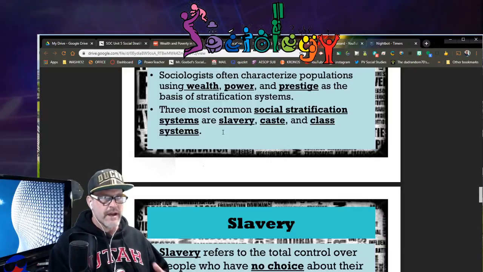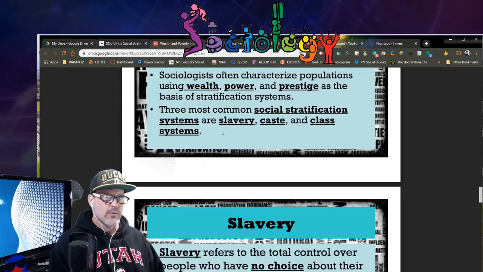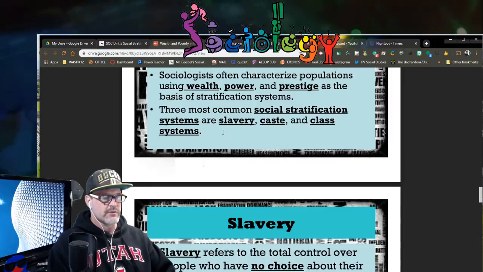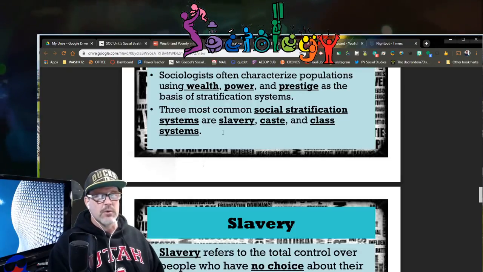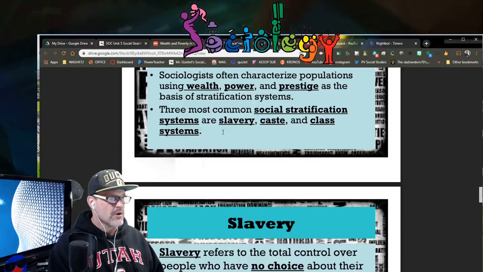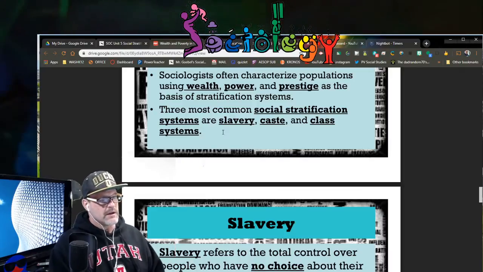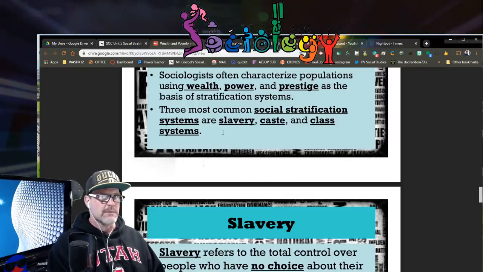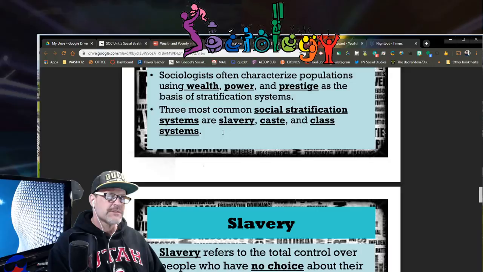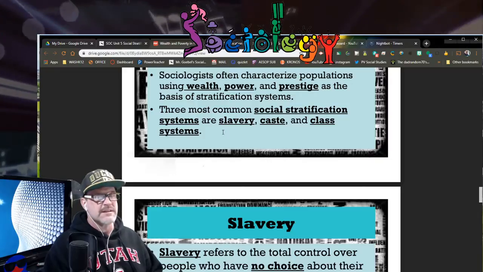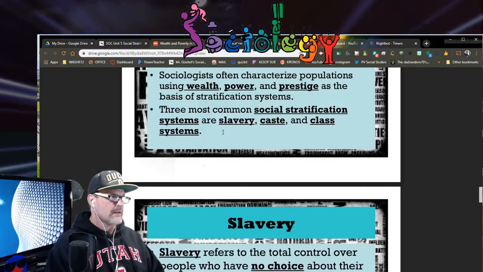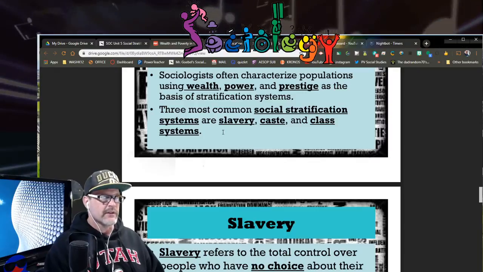Now, the true caste system, which pretty much the only real model that we really have in the world, was the one that was in India. And the idea of a caste system is that you were born into a certain level of standing, and that's kind of where you have to stay. A caste is something you're born into, and you don't get to leave. There's no upward mobility in a caste system. If you're born poor, you stay poor. You do jobs that poor people do. And some people say that the class system is developing into something that's similar to that. And the true caste system, it was outlawed even in India.